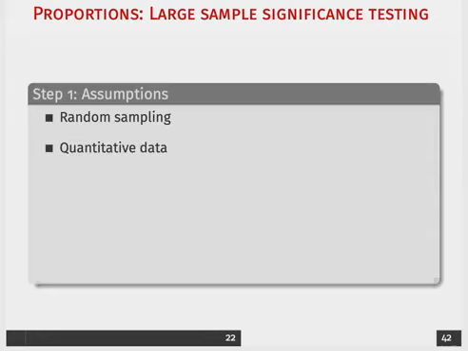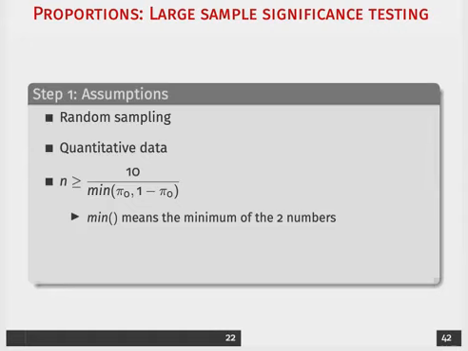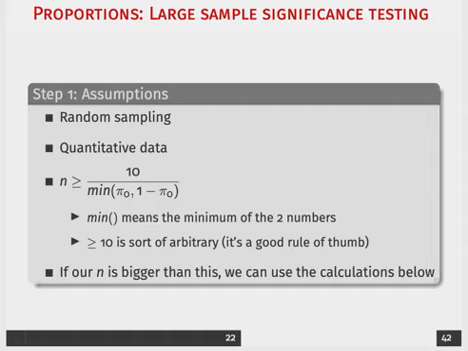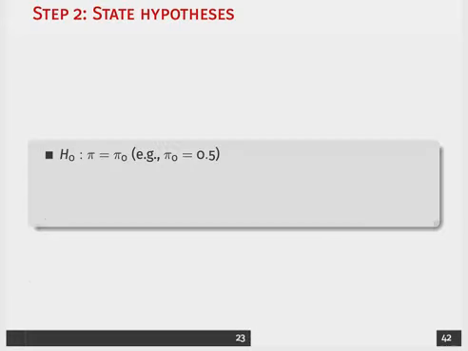But I do want to talk a little bit about how this is different, in the sense of how we calculate the number of acceptable observations. Again, this is kind of arbitrary. I hope that our n is always bigger, because that means our calculations are going to be easier.